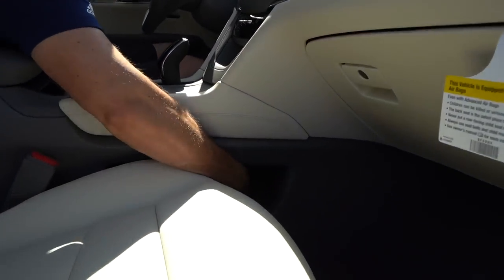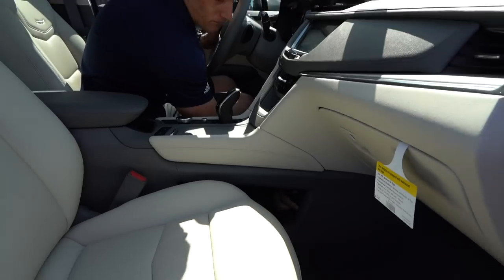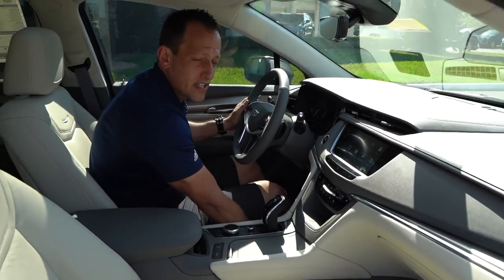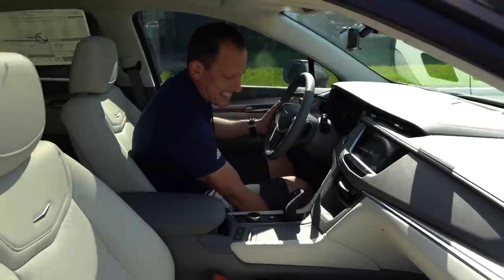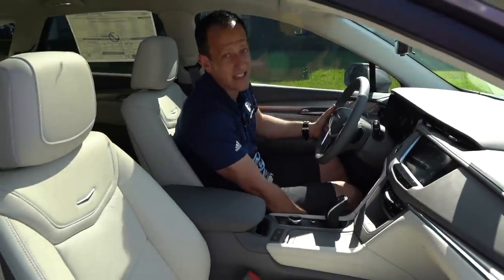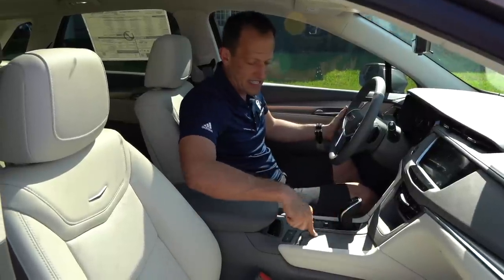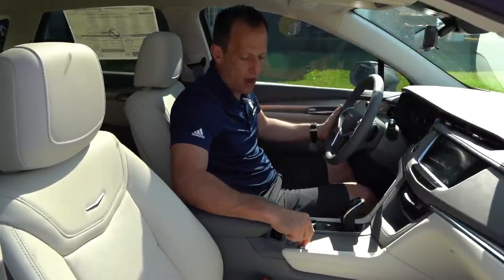You have a nice side pocket, actually not a side pocket, but you have the dual plane set up here. And down below, you do have a 12 volt, which is nice. And if you're not gonna use this for a purse, a bag, a sack, or to charge anything, obviously that's a perfect place for a box of Twinkies. I like the way that they did the stitch work, nice soft material, even on the cup holder lid.